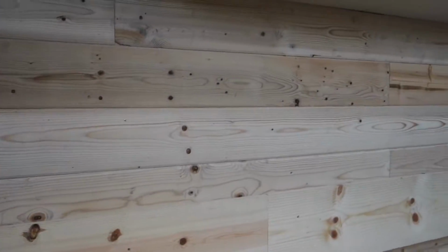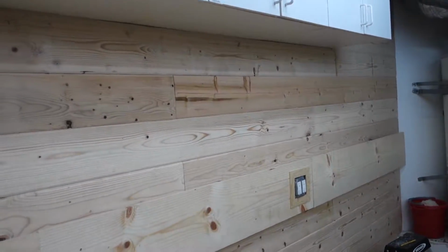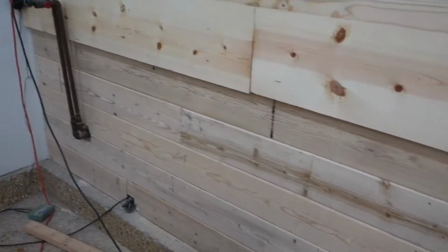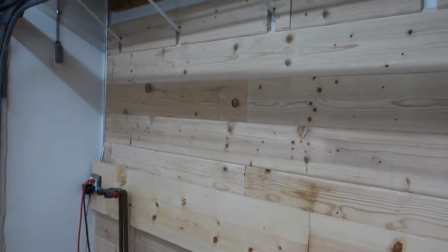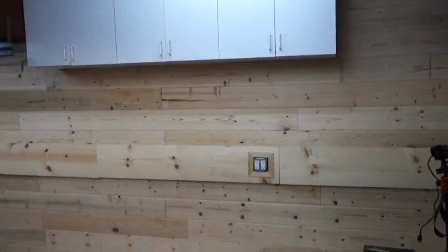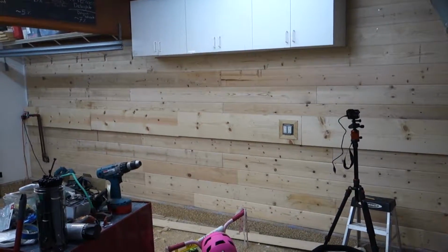So next step is to come through with wood putty and get all the little holes that I can, fill in any cracks that I don't want to be there, sand it, clean it all, and then start staining. Yeah, I think it looks pretty sick. Let me get a nice wide shot of it. Something like that. It's looking pretty cool.